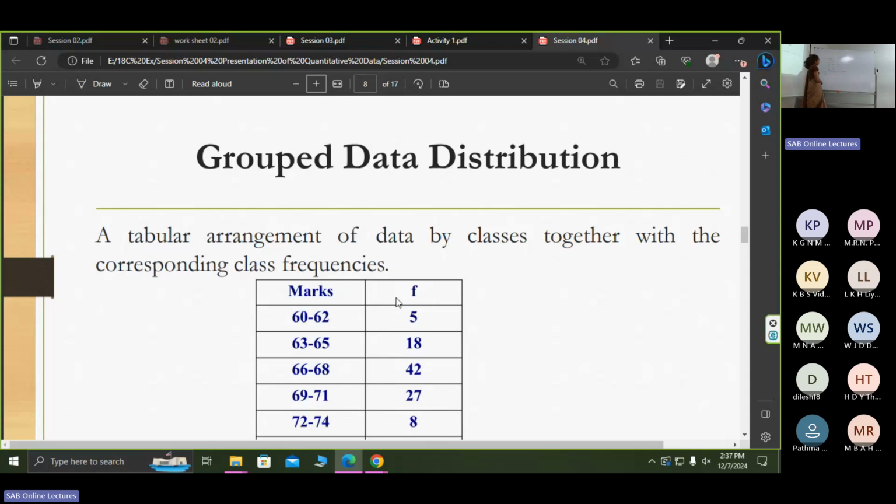It's clear? Then the other thing: the first class interval starts from 60 and ends with 62. The next class interval starts from 63. Then there is a gap. Gap number 1. We need to remove this gap to do further analysis. It's clear? How do we remove it? The easy step is to convert these class limits. These are normally the class interval, and the 2 limits we call class limits. We can convert these class limits into class boundaries.